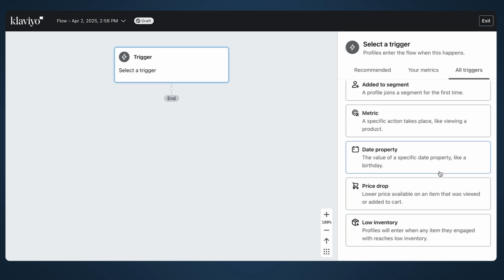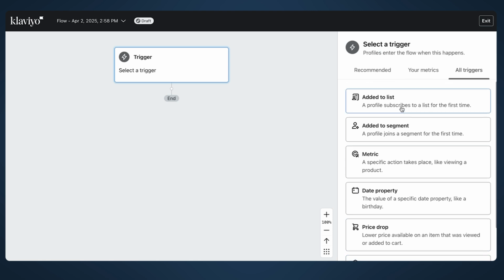If you have some specific date and you want to trigger the flow by that date. Price drop, I don't recommend using it if you have a lot of SKUs in your store and you do price reductions a lot. But if you don't have many SKUs or don't do price reductions a lot, you can use this because it automatically notifies people that a product they checked out in the past or added to their cart was reduced in price. By the way, I should have a video on YouTube about the price drop flow if you want to check how to build it. And low inventory: let's say you have only 50 items left, you are able to send them a notification about low inventory. So those are triggers.